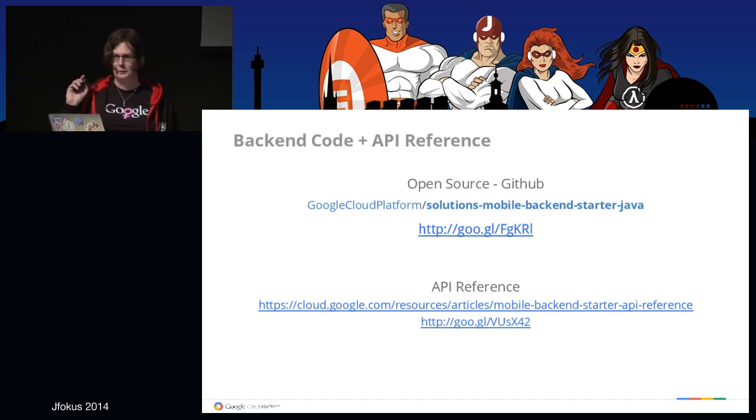Customizing the backend, it couldn't be more simple because it's all open source. It's in GitHub. If you go to GitHub and find the Google Cloud Platform user, under Solutions Mobile Backend Starter Java, which has got this short URL with this interesting little I on the back. No, it's a little L. I think. And I hate this. I really think we should stop generating URLs that have I's, big I's and little L's in them because they're unreadable. So you probably want to try that out or get the slides and click on the link.